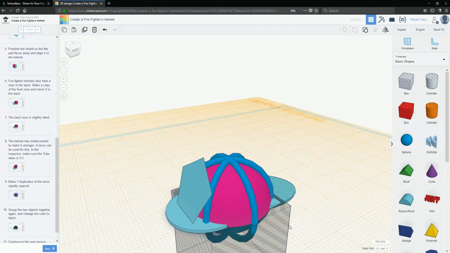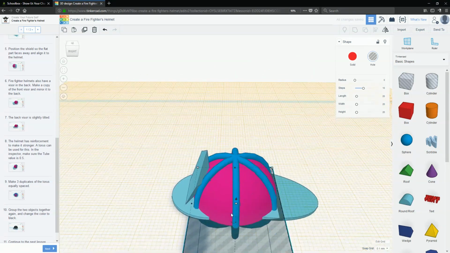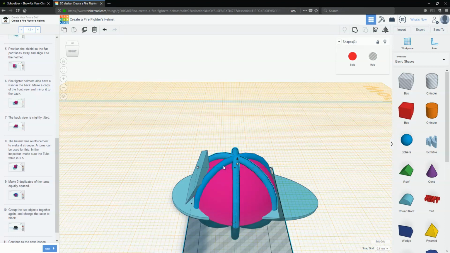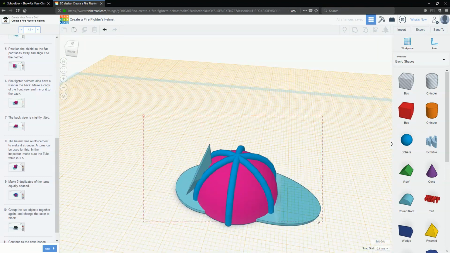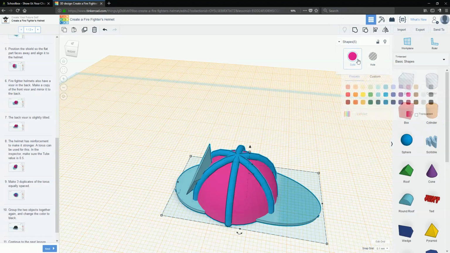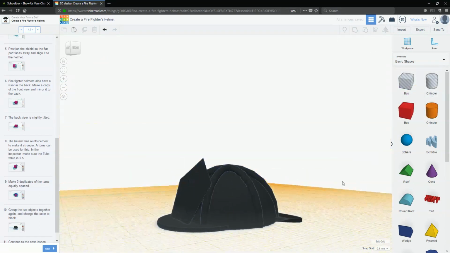Some white left on this side. Easy fix. Right, we'll get it right this time. Here we go. So we click. Shift click, shift click, shift click. And then group. And now that should have cleared all the bottom. We'll select it all and we'll make that all black. And there's your fire helmet, mate.